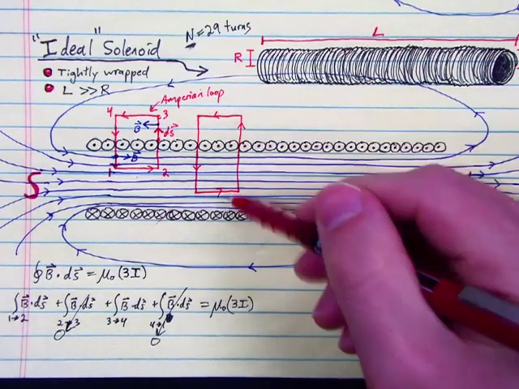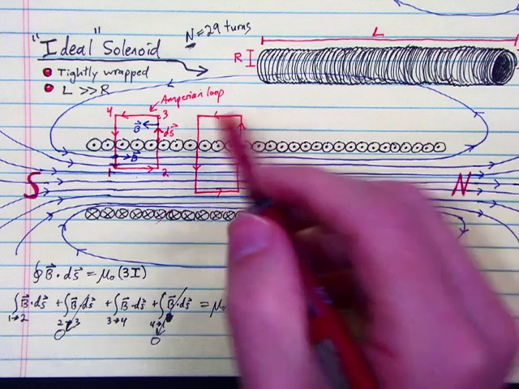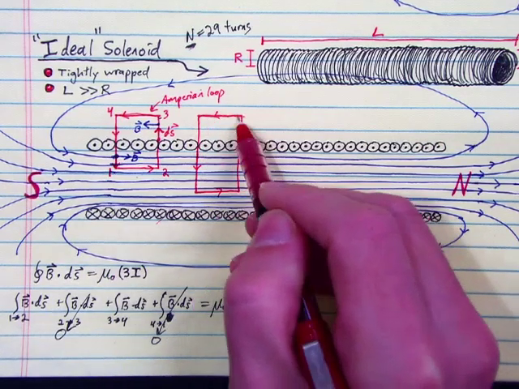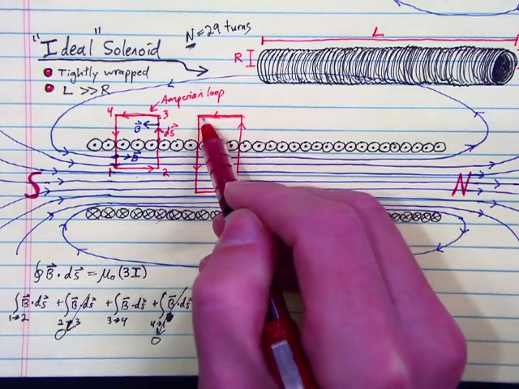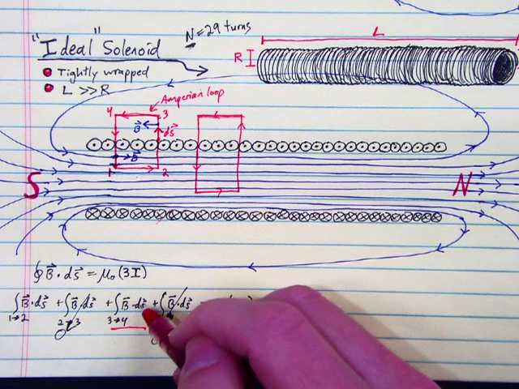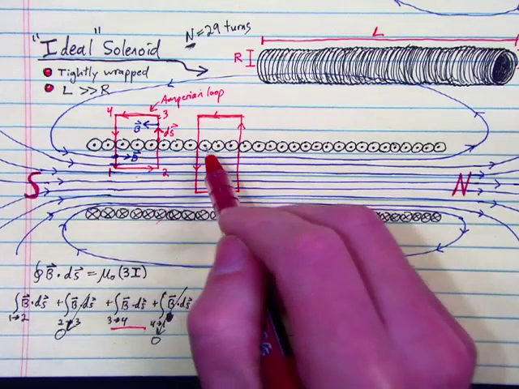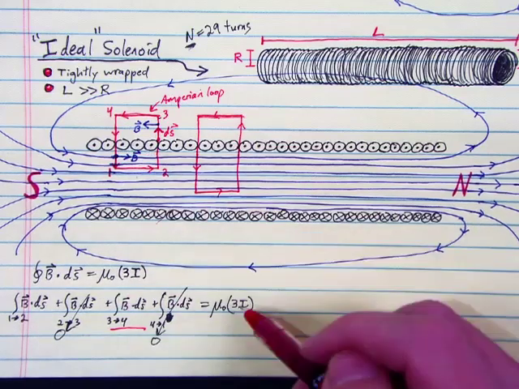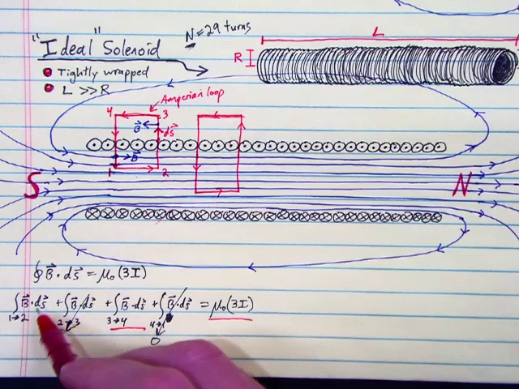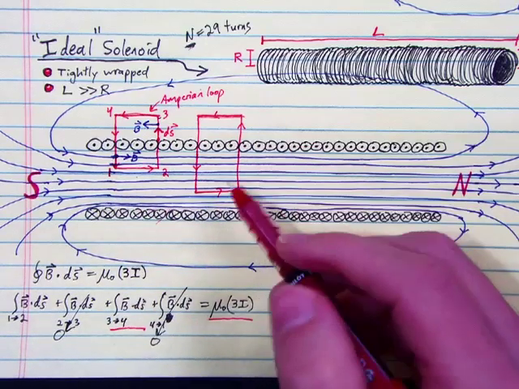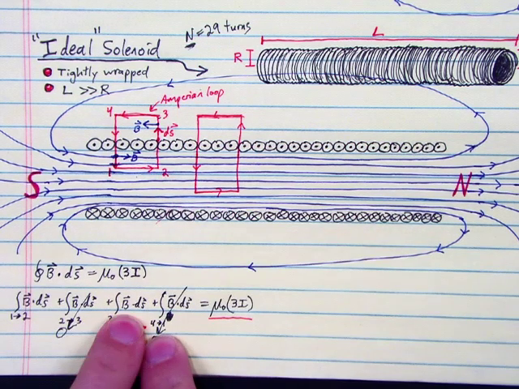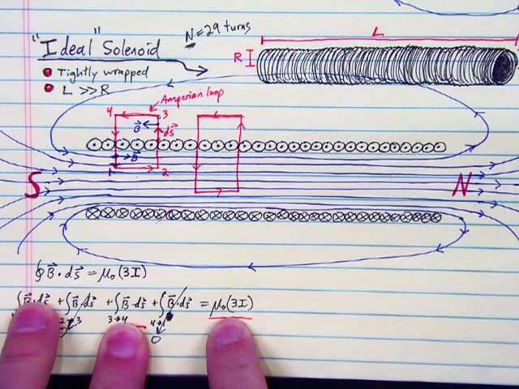Okay, so comparing those two loops, we see that the integral of B dot ds from 3 to 4 here should be the same as the integral here. So those two terms should be the same for both of our loops. I also note that I'm enclosing the same amount of current. I enclosed is 3I in both cases, so that's the same for both loops. Turning our attention to this term, the 1 to 2 term, that must therefore be the same for both loops also. Since in our equation, this is the same for both, that's the same for both, this must be the same for both as well.